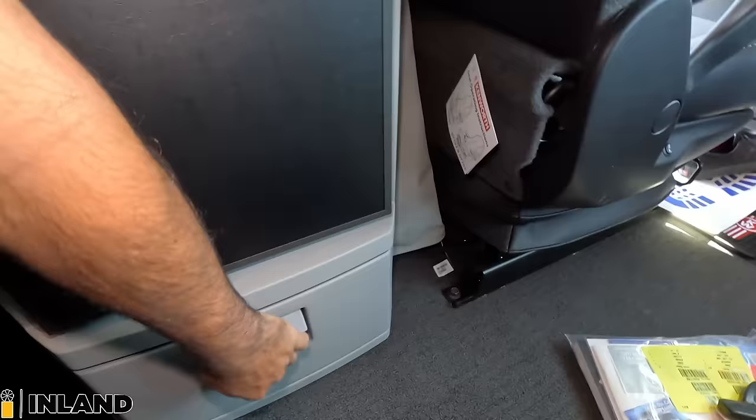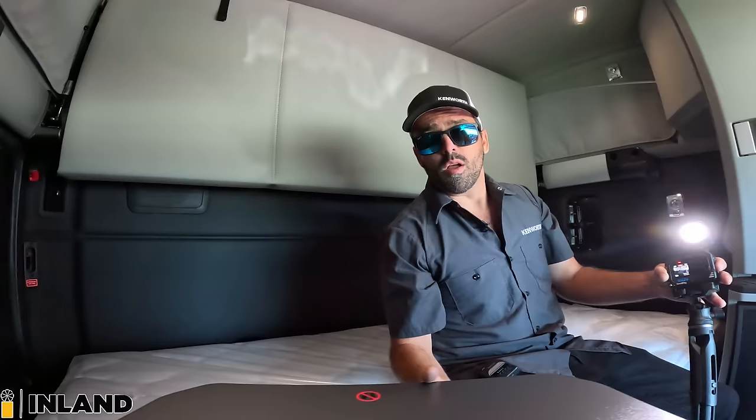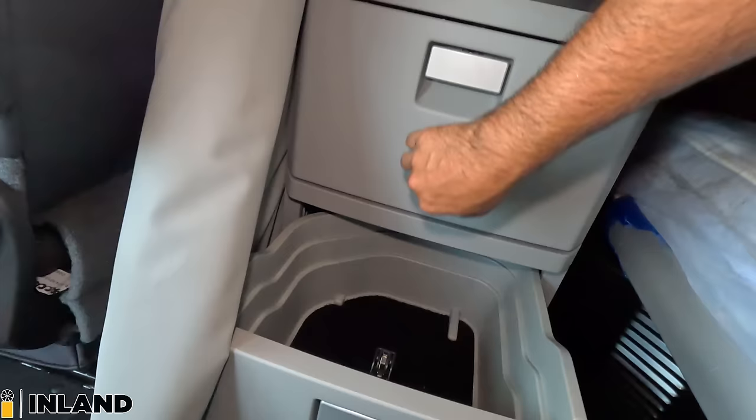And then this table here swivels around. So you just hit that little latch underneath right here, pull it towards the end, and then the table will swivel like so. So now it's out of the way. And then you have access to these drawers here and here. So lots of space to keep lots of stuff in this truck.